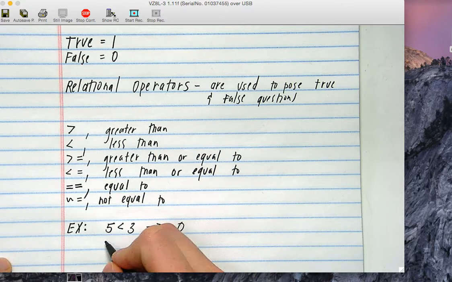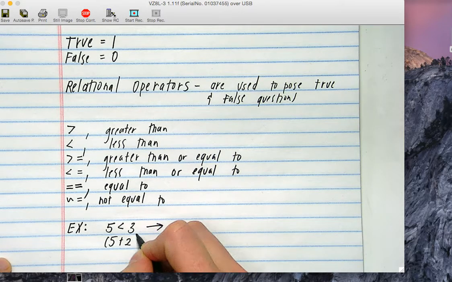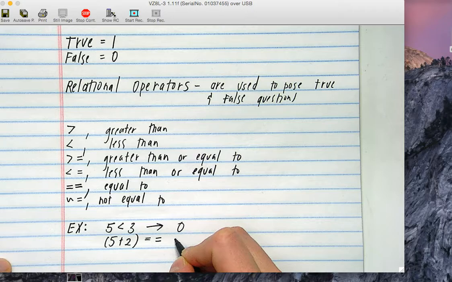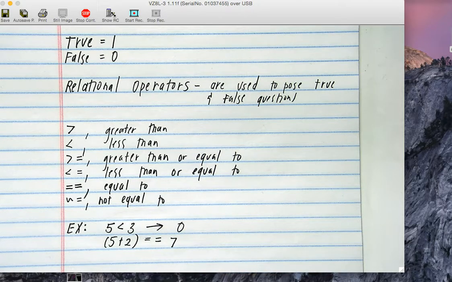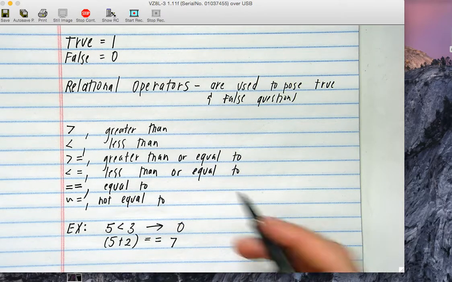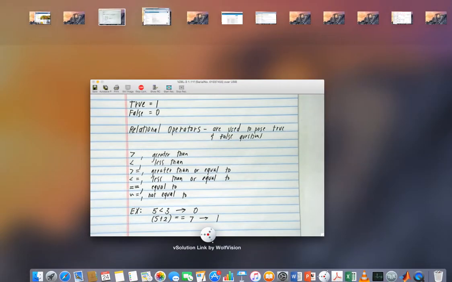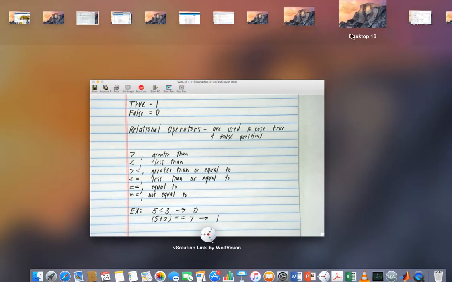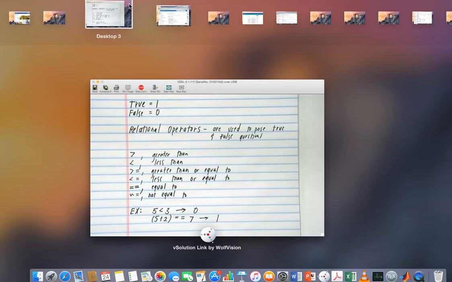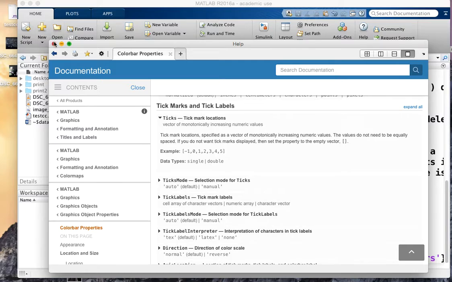Or if you did 5 plus 2 equals 7, remember it's not saying 5 plus 2 equals 7, which would cause so many errors for so many reasons if that wasn't a regular equal sign. But it's saying, is this true? And in this case it is, right? So we can move over, and you can see that in MATLAB, and I'll show you how you can see the class as well.